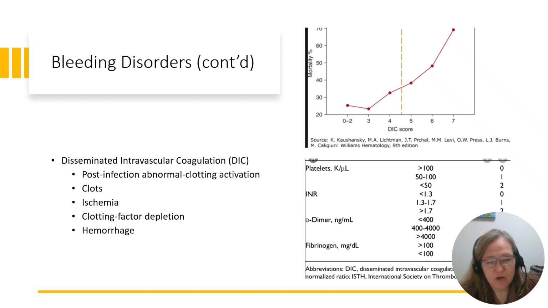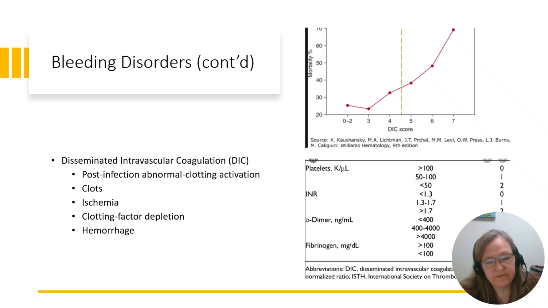And the reason is because they go back and forth. With DIC, it's called disseminated intravascular coagulation because the whole body is clotting. So you could give something to make them not clot, but then they would continue bleeding. And so then you replace the blood, and then it would continue to leak, because then you could give them something to make them not clot, then they would continue to bleed. So you go back and forth between trying to make them clot and not clot at the same time. And it's really a difficult thing to treat.